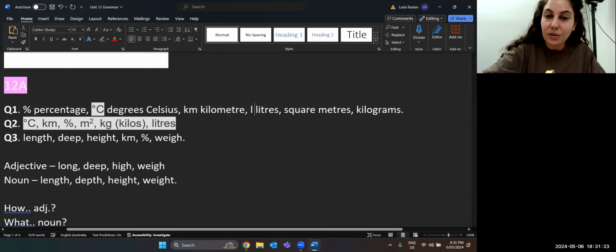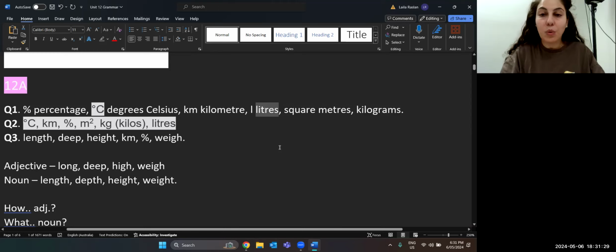This one is liters. So when you see an L symbol, that means liters. Now, liters we use to measure liquid, maybe water. So if you're making a cake, maybe you need liquid of milk or something liquid, something that's like water. Maybe you always tell someone you should always drink 6 liters of water a day.